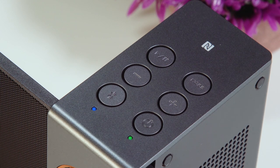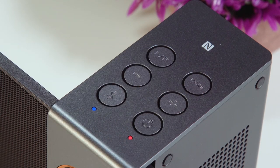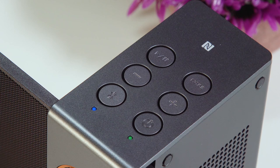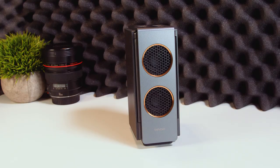On the top of the unit are six buttons for controlling settings and music. Most of these cover your standard play, pause, volume and power, but there is an EQ button to enable or disable BenQ's proprietary 3D mode. This uses their settings to widen your music and can be thought of like an EQ cut or a bass boost. It adjusts the settings to produce a wider and clearer soundstage, and it does work well.